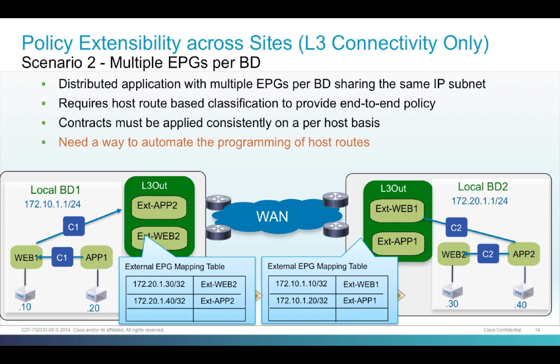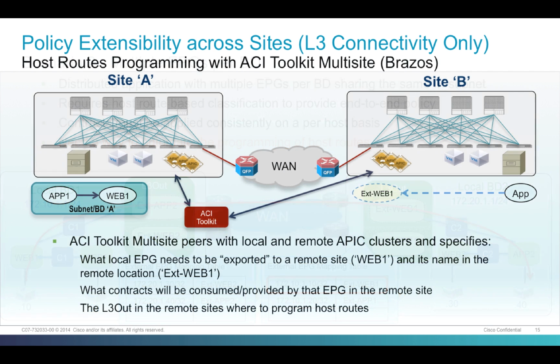There are a couple of things that we can do to challenge this problem, and one interesting method of doing it is to use what's called the ACI toolkit for multisite. Some of you might be familiar with the ACI toolkit already. It's a set of Python libraries that have been written specifically for management of ACI networks. As part of the toolkit, there are a couple of example applications, and one of the applications that you will be able to utilize is something called multisite.